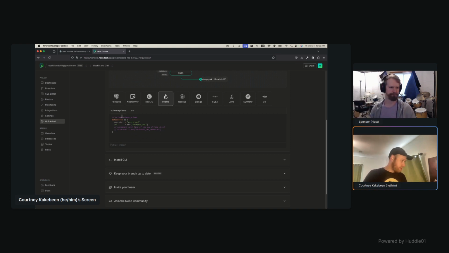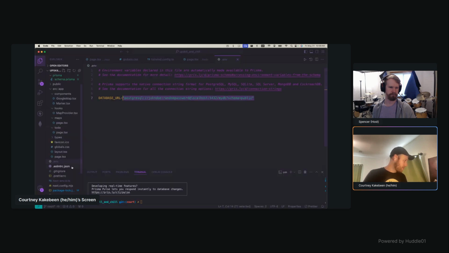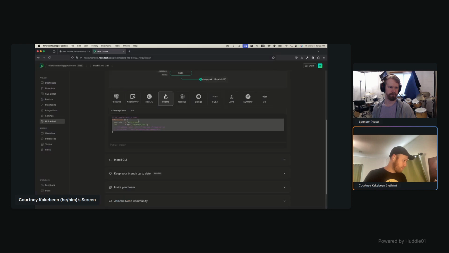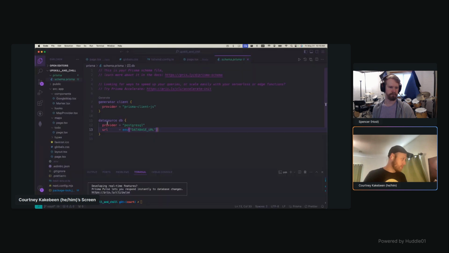So the cool thing with the Prisma box here, back on Neon, is it has our schema.prisma file here. This is the same as what we already have. Just navigating back so you can see. It shows us basically how to connect to the database. It's just this little block. So datasource db, we're using PostgreSQL.